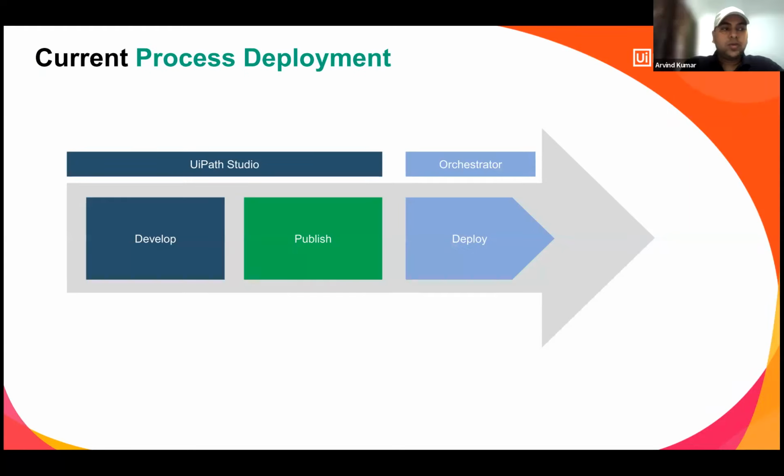Okay. So we'll talk about the current process of deployment, like how we are doing process deployments. If you have a data service or cubes and everything, how do you do it? You develop it, publish it, and then deploy it, right? This is something called UiPath Studio. In UiPath Studio, you develop your process and just publish it. Once you publish it, it goes to the particular orchestrator, and then you have different folders inside orchestrator, right? And then you can select the particular process and deploy it on a particular folder in orchestrator.